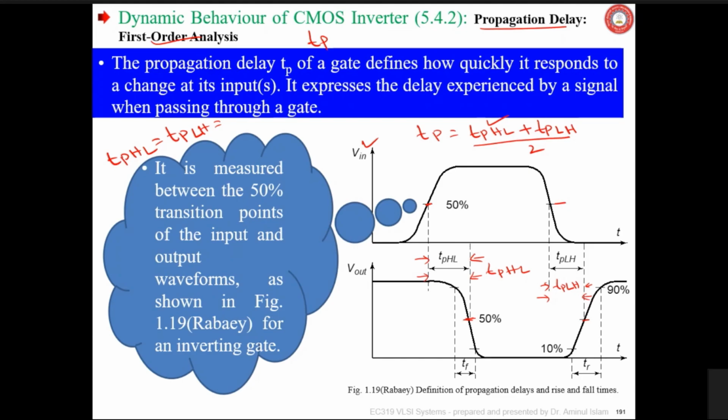Sir, when the switching threshold is exactly VDD by 2. Yes, you are there. You are Shashank? Yes, sir. Good. So when Vm is VDD by 2, and for Vm equals VDD by 2 at the 250 nanometer technology generation, what should be the size of the MOSFET? Tell me. What should be the size that we have discussed and you might have understood also?